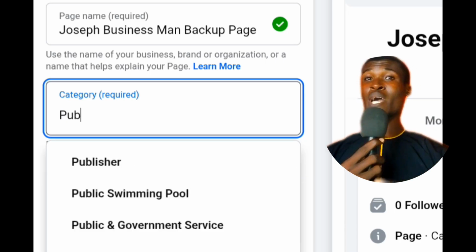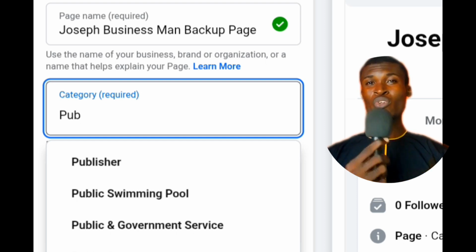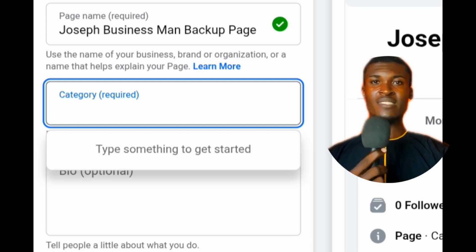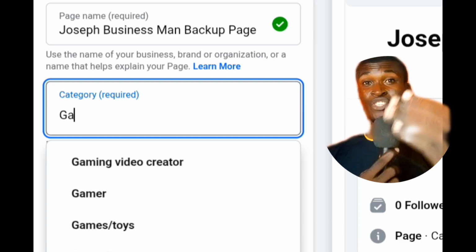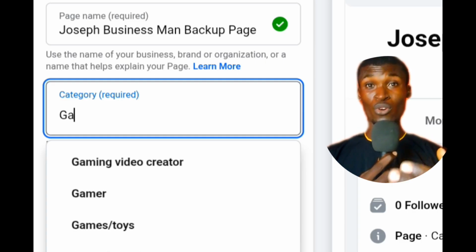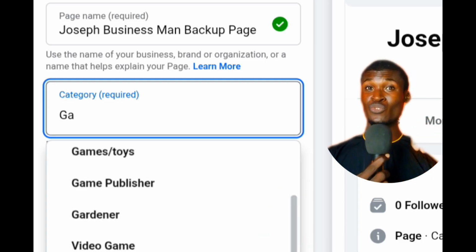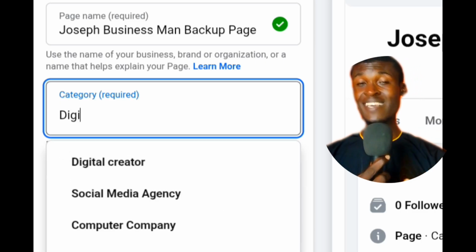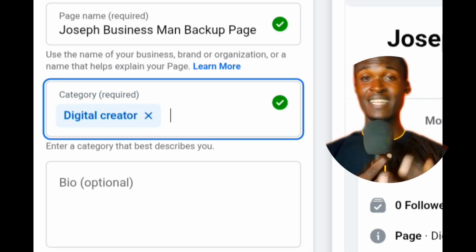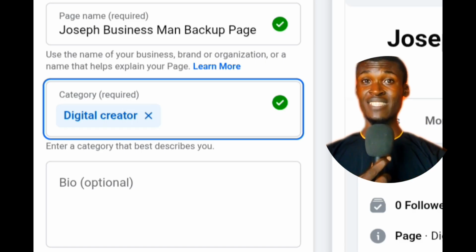Maybe you are into publishing, you are into public service and so on. Let's go to game. You can see game video creator, people who are into animation, game and so on. So you can use this. So these are different categories. So I'm using digital creator because my content is about digital creating. Content, videos, posts, all are digital.